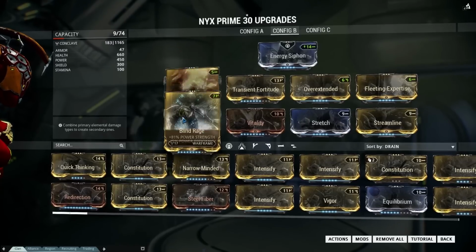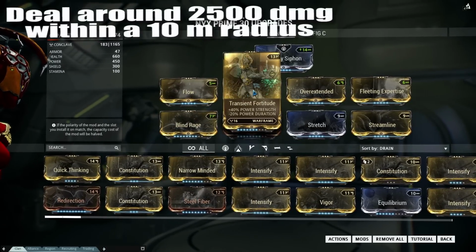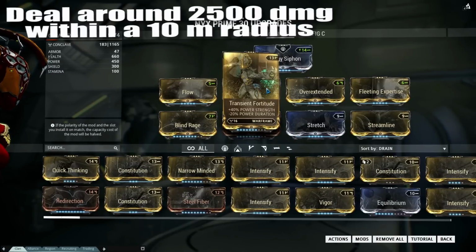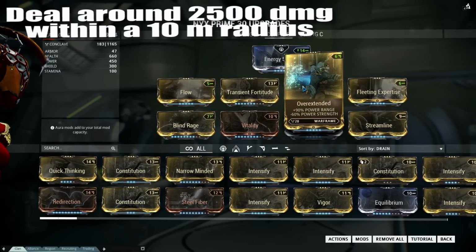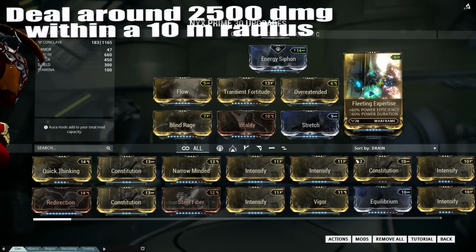I've got a lot of power strength, a lot of range, and of course a lot of power efficiency, because I want to use this power for minutes on end. You can use this power for a long time, but also you can burst explosions if you want to.